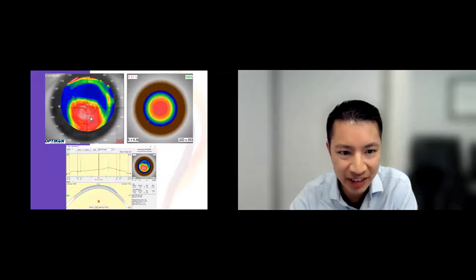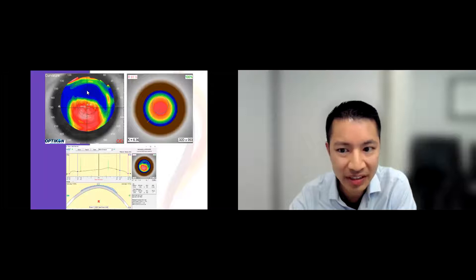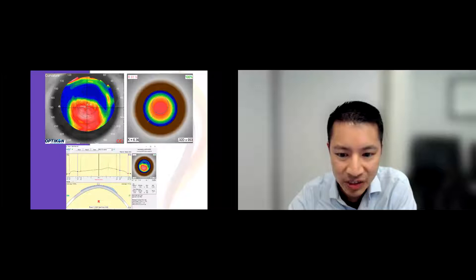For example, we take a topography of the patient's eye. Think of the topography like this: the blue areas are like water, the greens and reds are like an island coming out of the water. The red spots are the top of the island — very steep. So if this is the map, we design a lens on the right that matches the curvature and K values. The shape of the eye is matched one-to-one, and the lens should fit like a glove based on our software programs.